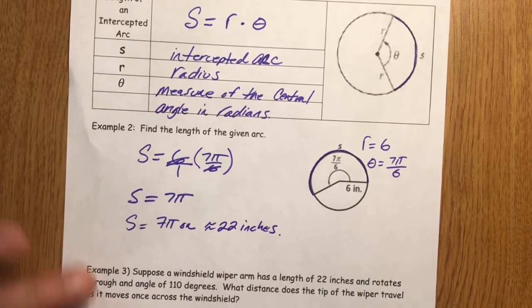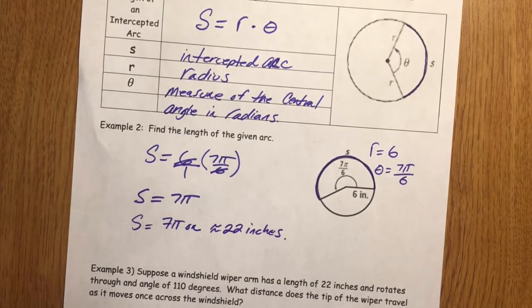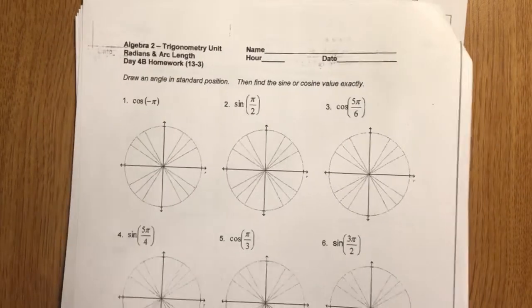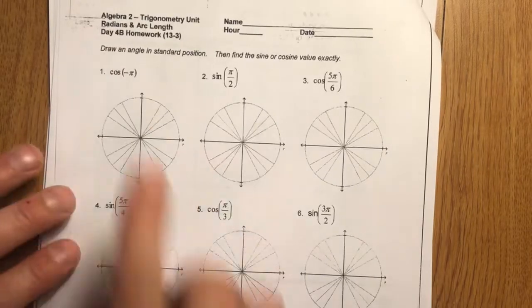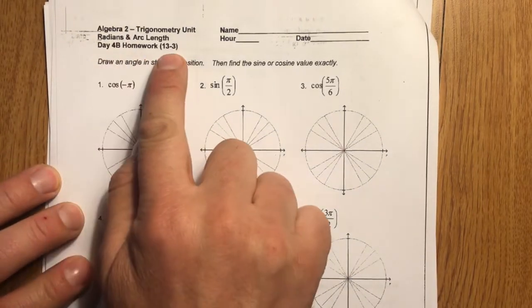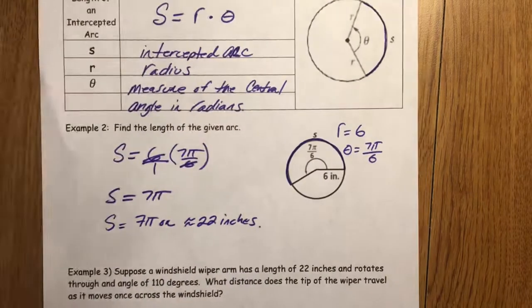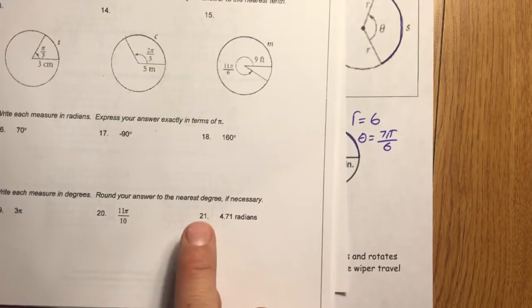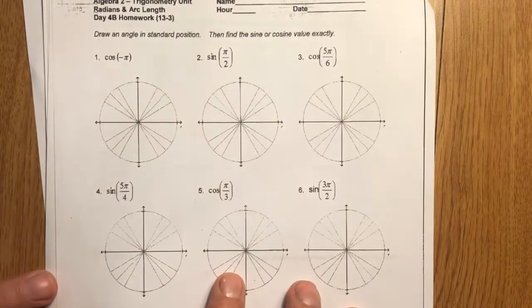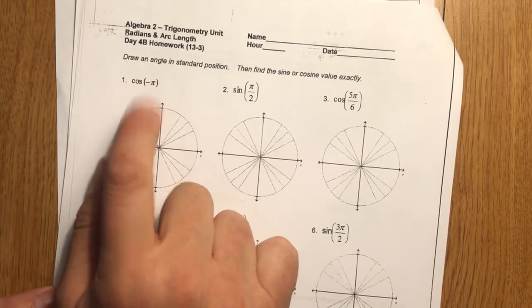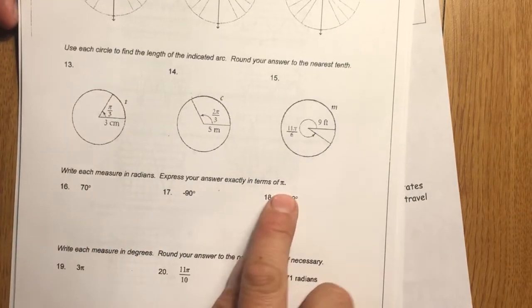Okay, guys, so your homework is that third one, let me see if I can find it for you. I thought I had it sitting here. Yep, I do, it's right here. This is going to be your homework. Look for 4B, 13-3, and you're just going to do 1 through 21. It's front and back. You guys, I need to see the work. Some of these are pretty simple, you can use your unit circle, that's fine. But for these ones back here, I need to see work.